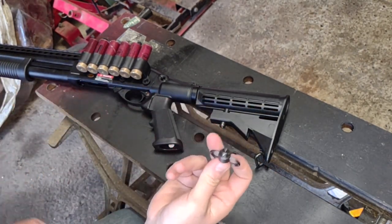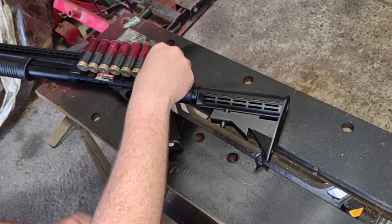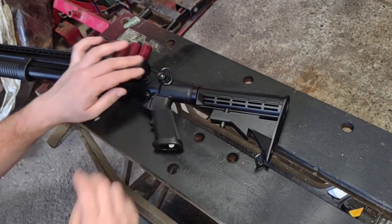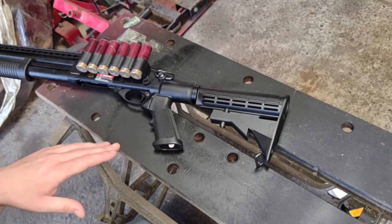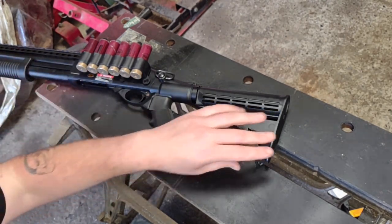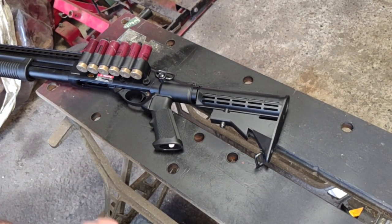You do get two quick detach sling points with the gun, so QD slings. And they can go in numerous places on the weapon, so you can have one at the front, one at the back, there's one on the other side down here, or you can have them both on the back, both on the front, whatever you fancy, and you have a permanent sling mount in the back. So there's plenty of options for strapping this weapon to you because it is quite heavy.